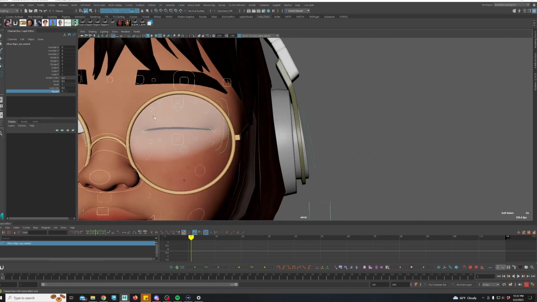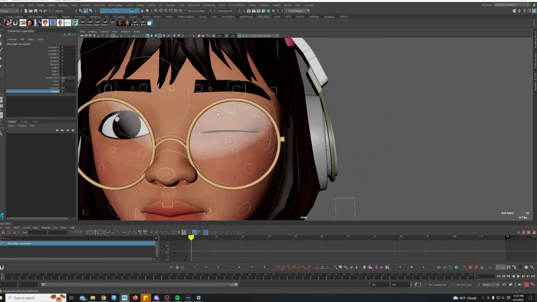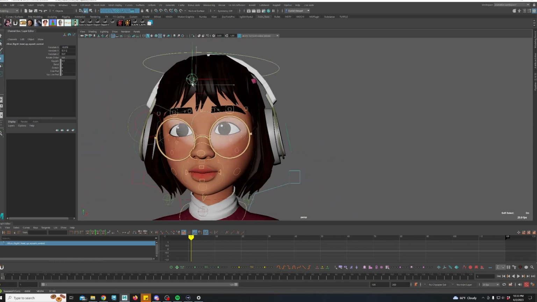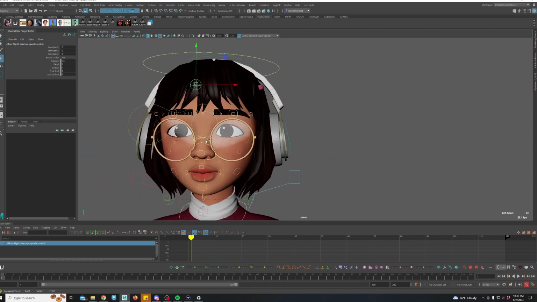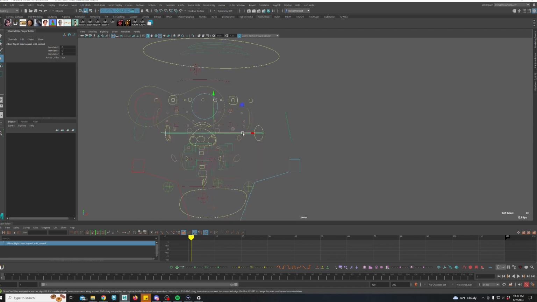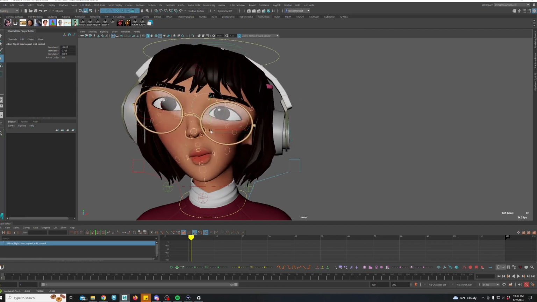So if you really want to add some extra squishiness to the eye mask, squashing, stretching here just adds that little extra bit of life without having to manually move all those controls. And then obviously we have the upper head squash, we have the lower head squash, and then in the center we have the middle head squash.